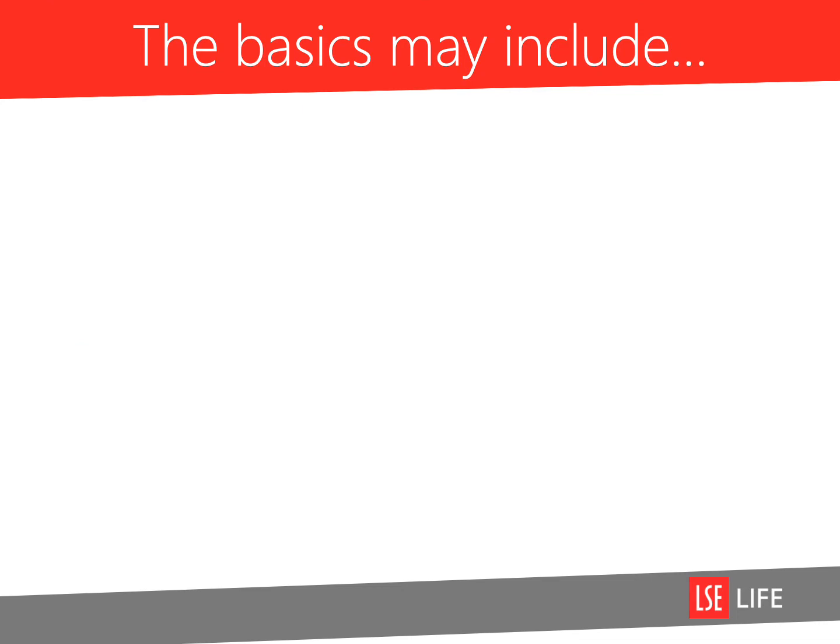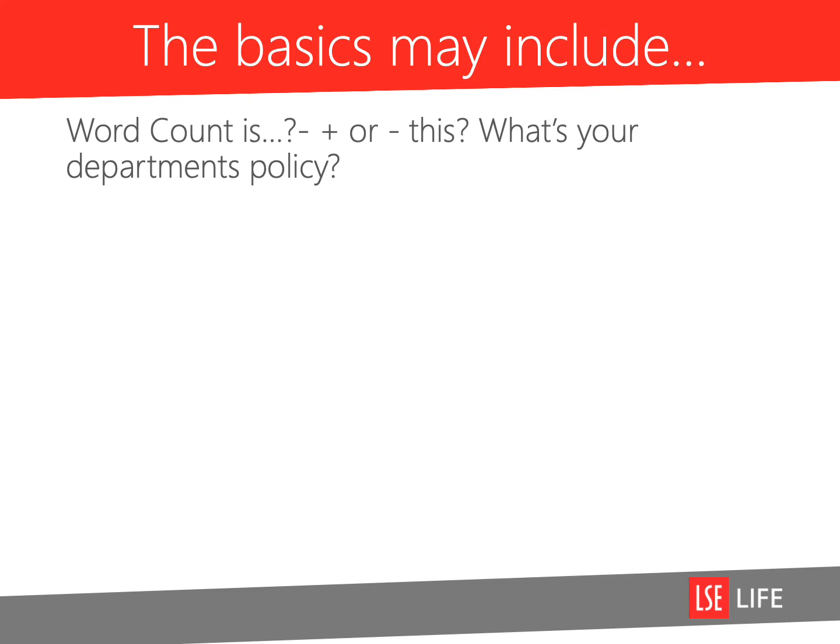So the basics may include word count. What's your department's policy? Are they very strict on word counts? Do they allow you a certain amount of leeway over or under the word count? Do they include references and reference lists in that word count? Are you allowed an appendix, and does this count towards the word count?